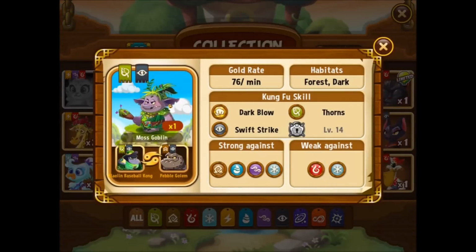Okay, this is the Moss Goblin. Even though I did get him in a breeding, you do have to go through Dr. Pose for that. And you see I used the rare, limited baseball Kong, so it's not really very useful.